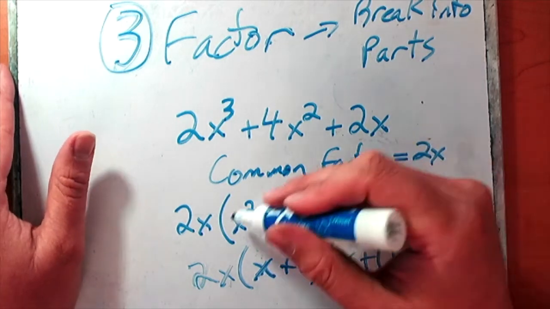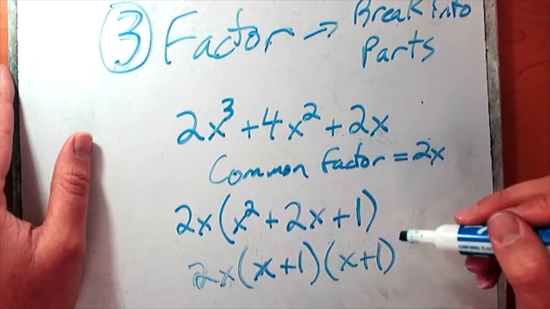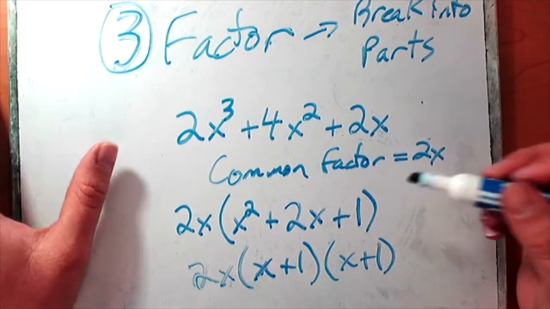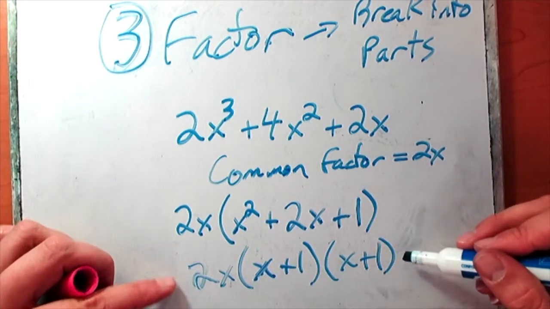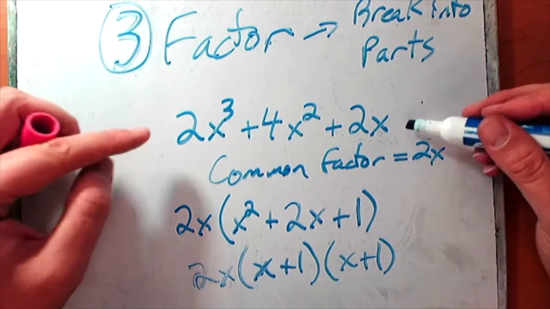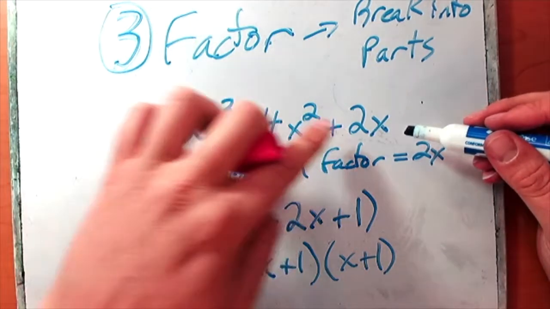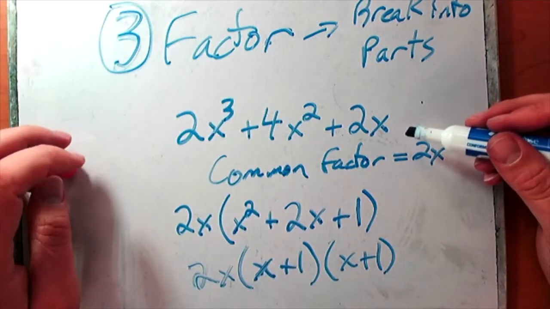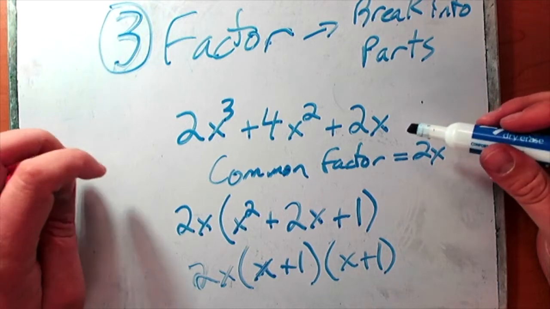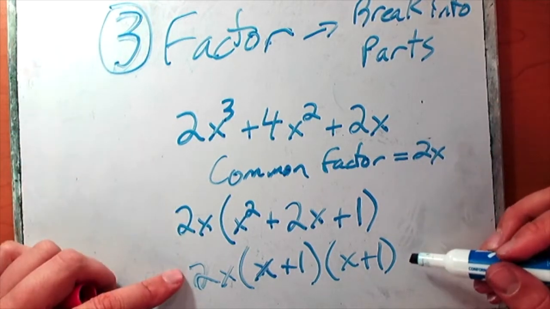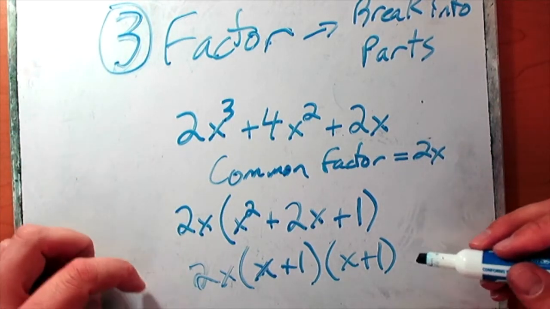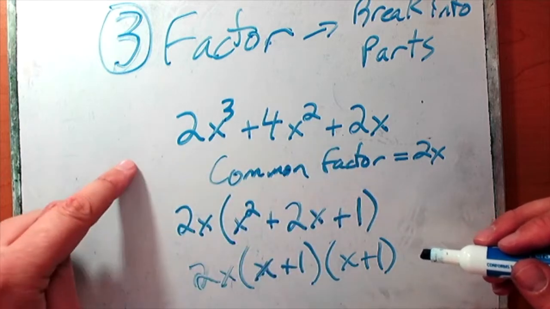Yeah, this is a perfect square. That's what that's called because these two things are the same. Do you need to know that? No. But this is the full factoring of this full line. I pulled something out of those terms, and then I got down to this. So first things first, pull out common factors.